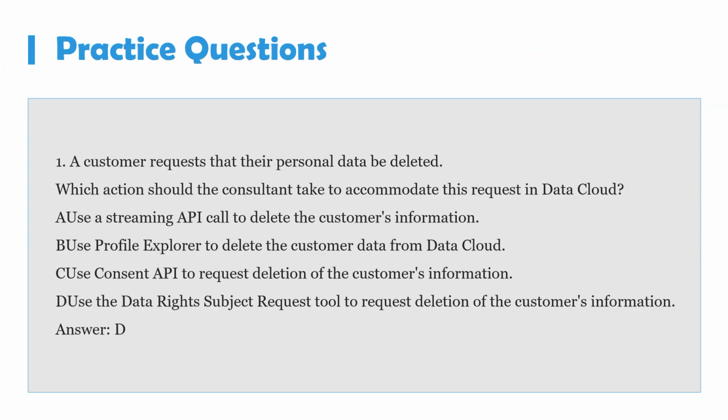1. A customer requests that their personal data be deleted. Which action should the consultant take to accommodate this request in Data Cloud? A. Use a streaming API call to delete the customer's information. B. Use Profile Explorer to delete the customer data from Data Cloud. C. Use Consent API to request deletion of the customer's information. D. Use the Data Rights Subject Request tool to request deletion of the customer's information. Answer: D.